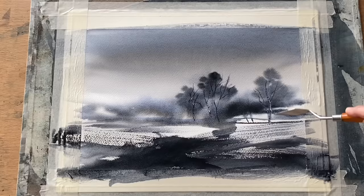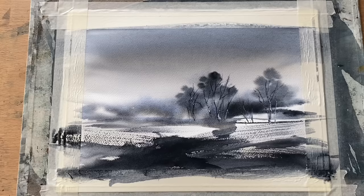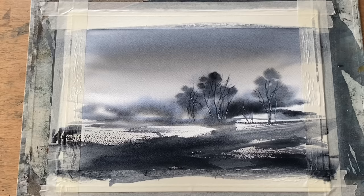Now that I've built up my scene with a row of trees, a ploughed field and some landscape, sort of something and nothing in the foreground, then I can begin to introduce some tree trunks and branches using the palette knife to scrape through the rich paint and to connect the shapes of the canopies with the ground. And then I'll continue to work on the wash, making adjustments here and there with brushes and palette knife, and then continuing to work on the trees too until I'm happy with the scene.